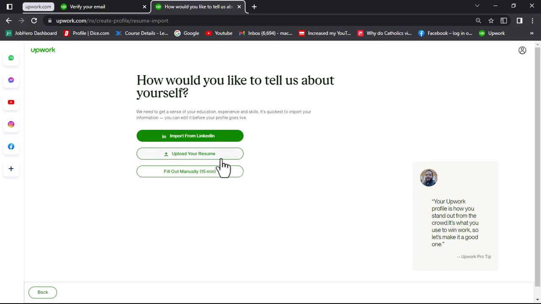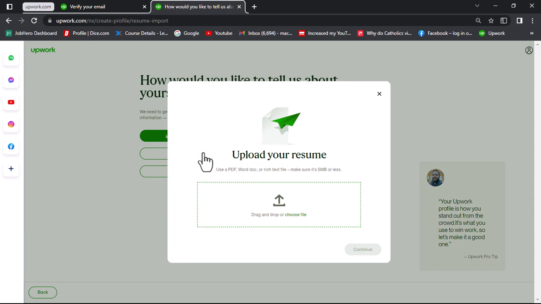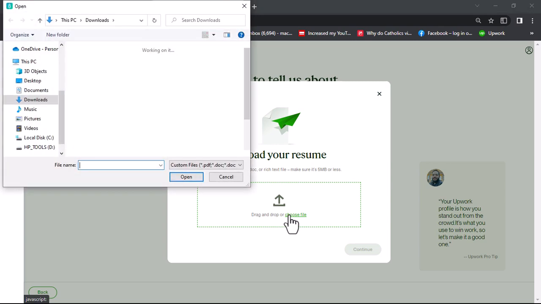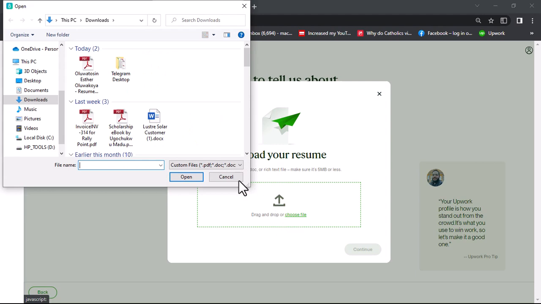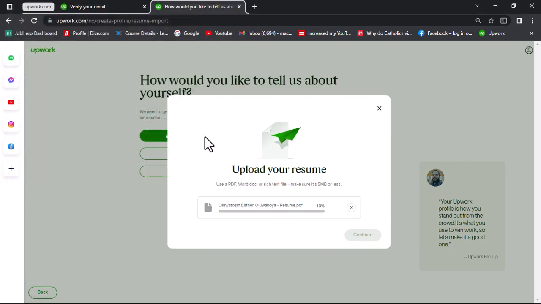So once you click on upload your resume, which is the option we'll be using, it will give us the option to upload our CV. So I click on this, choose file. It opens up my folder. That's my PC. And then I will choose the CV that I'll be using to create this account.